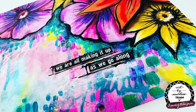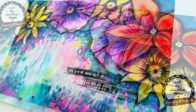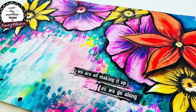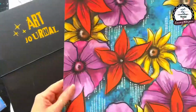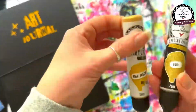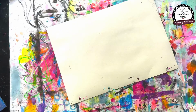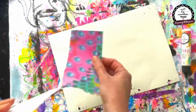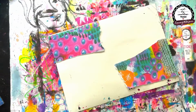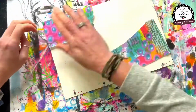Today I'm creating another Art by Marlene page, which you're having a look at here, and boy did this one go through a process. I had all these intentions and thoughts of how I was going to do it, and some of them I completely forgot about, because I got so involved in the page and just forgot about everything else. I think that's one of the beauties of art journaling.